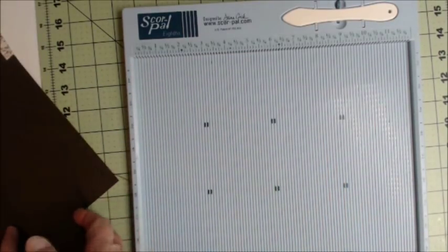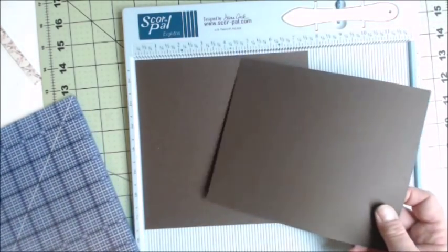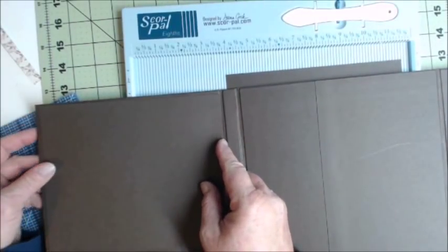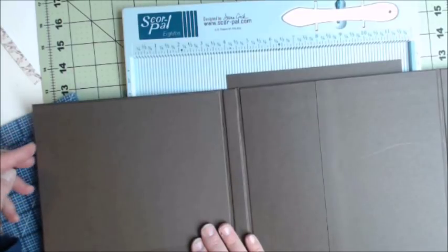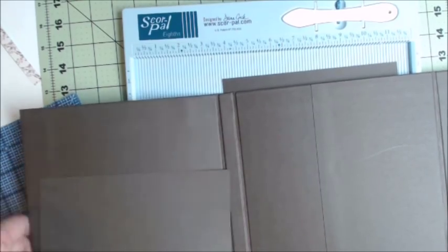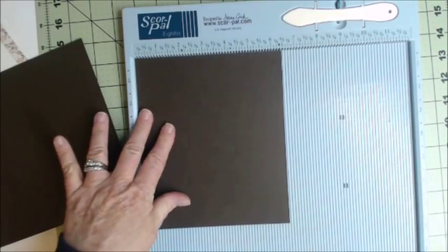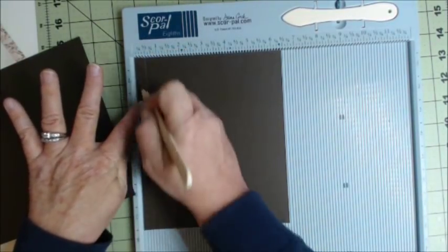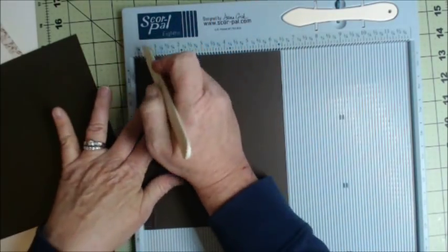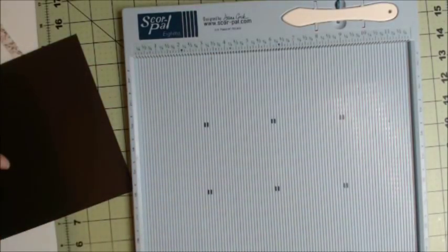And we're going to start with our two larger pieces, the flaps. And one thing to remember is the 7 5/8, see, this is where we want it at the edge here. It's hard to see with the brown. But that's going to be a top and a bottom flap. So we're going to be scoring first one on the 6 1/2 inch side at 1/2 inch. I'm using the artisan brown still, so I do score more than once. I just found it works so much better.